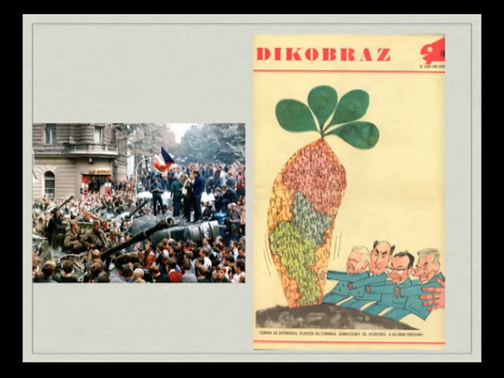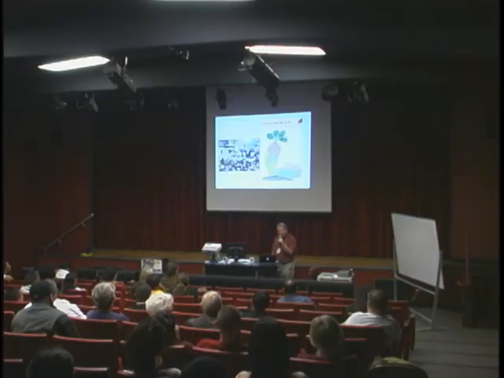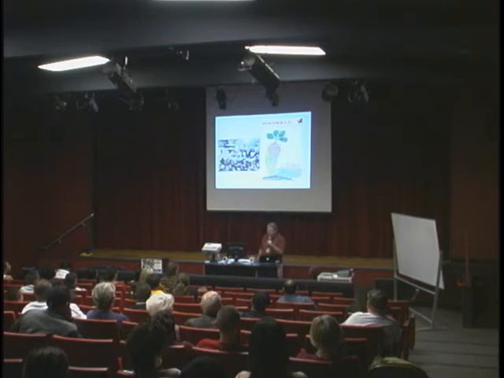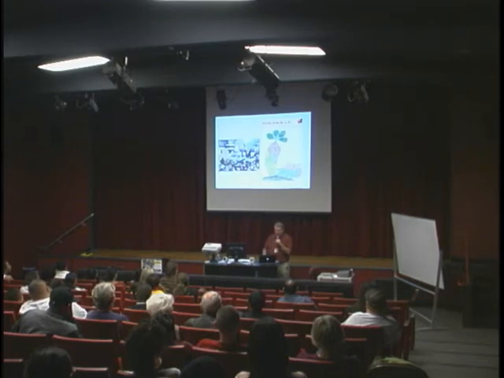The one on the right refers to a fairy tale where everybody's trying to pull a turnip out of the ground, and so you get yourself and every member of your family until finally you've got 15 people pulling on it, and then a mouse comes up and pulls it and it finally comes out, adding to everybody else. So we all have to pull together. And so this shows all of the Slovak leaders pulling together to resist the Russians, get rid of this turnip and pull Czechoslovakia away from the Russians.